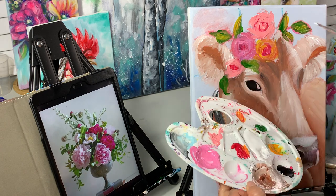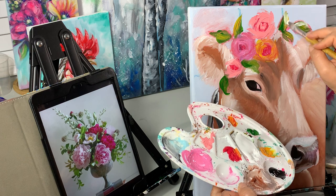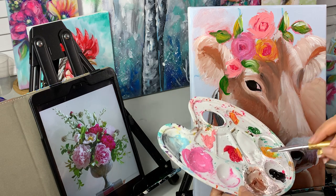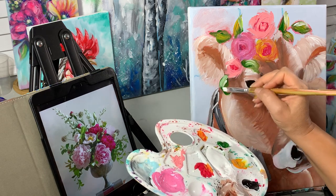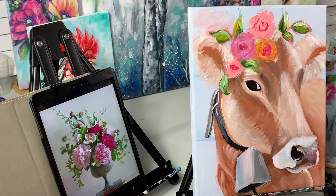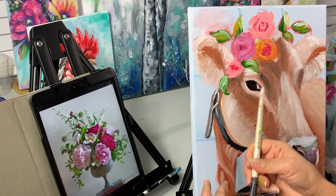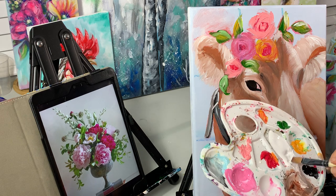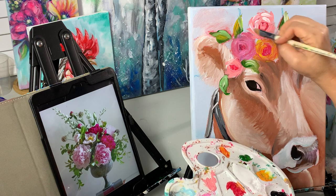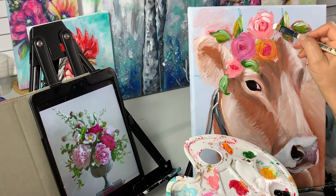Pick up some white and maybe just give those leaves a little bit of highlights, just like that. A little bit of highlights, make them softer. Okay, and I'm gonna switch brushes. Okay, this is another half inch brush that I have. Picking up some white and just coming in here and putting some highlights on my flowers.